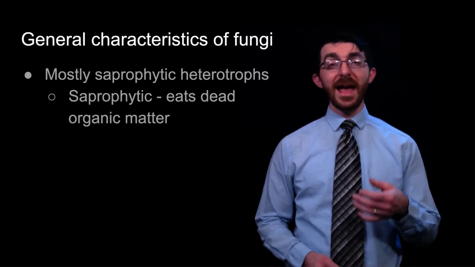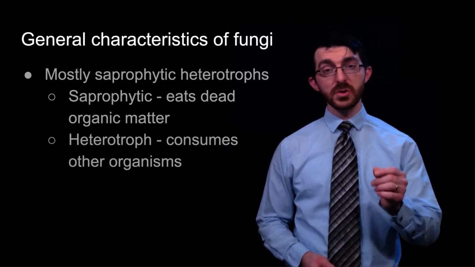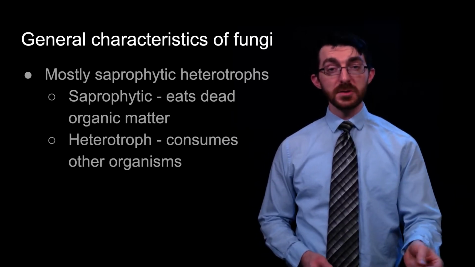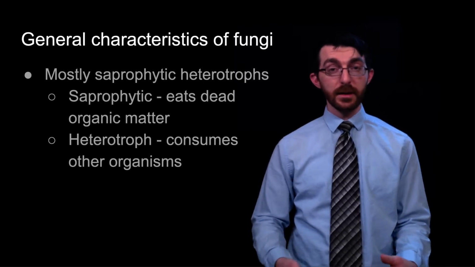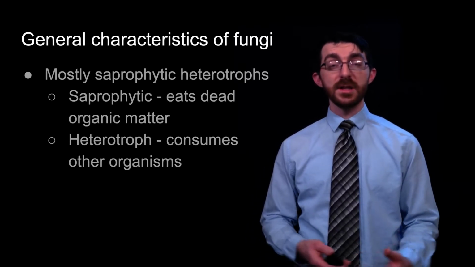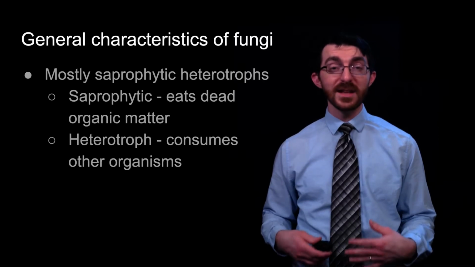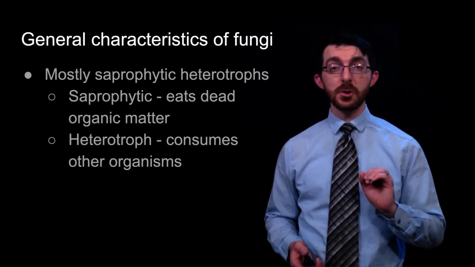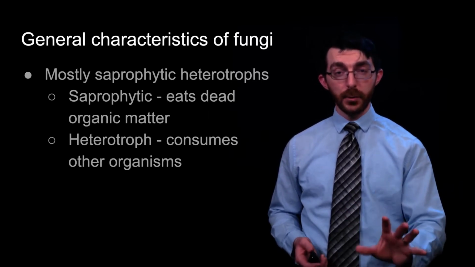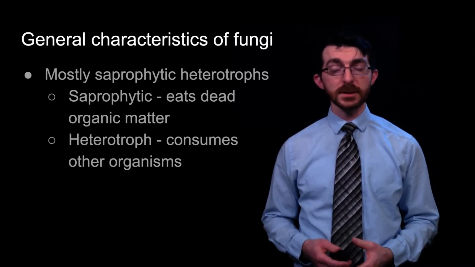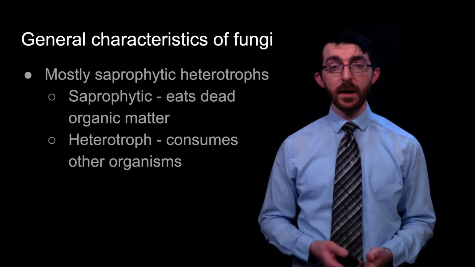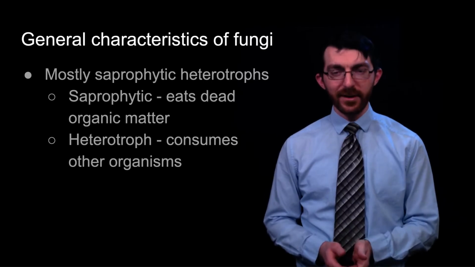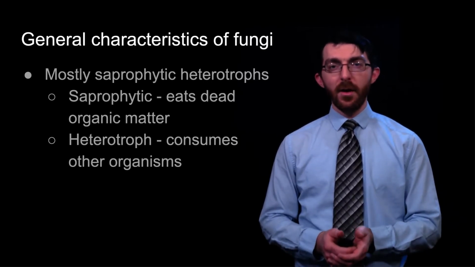You are also a heterotroph if you consume the bodies of other organisms for your nourishment. This would be the opposite of an autotroph, which would be like a producer, say a photosynthesizing plant or bacteria that makes its own food. If you are a heterotroph, you need to consume something else for food, for energy and nutrition. So a saprophytic heterotroph eats other things that are dead. How very, very nice. Let's move on. Oh, this isn't much better.